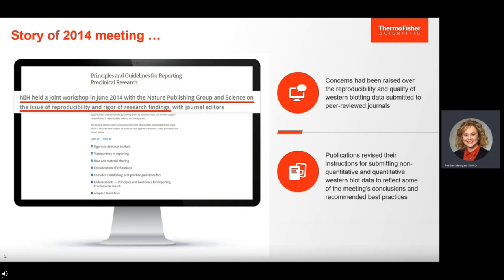The concerns raised over reproducibility and quality of Western blotting data submitted to peer-reviewed journals led the meeting collaborators to revise their instructions and recommended best practices for submitting non-quantitative and quantitative Western blot data for publication.